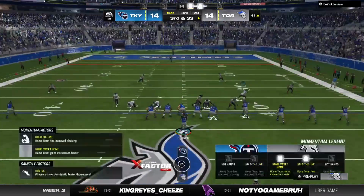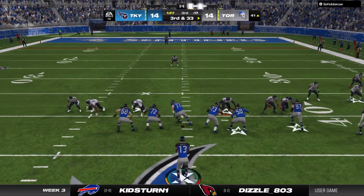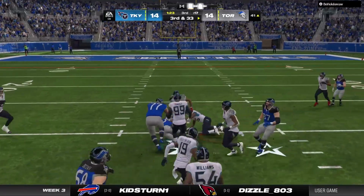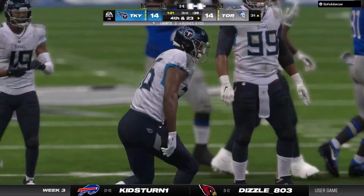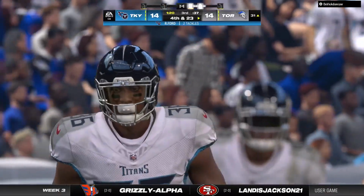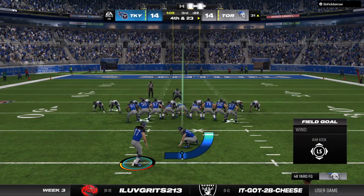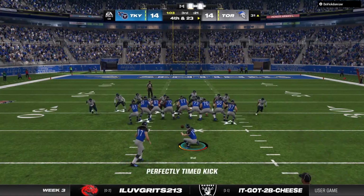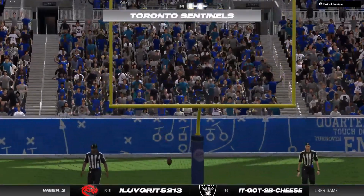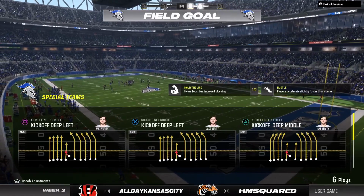An incomplete pass on that last play, and that means they'll need to come up with something here on third down. And this time not quite to the 30. It'll be down at the 31-yard line. Give him an even gain of 10, but now it's fourth down. Now on fourth down, out comes the field goal unit here. This one from 48 yards away. And this one is right down the middle. And they take a 17-14 lead.